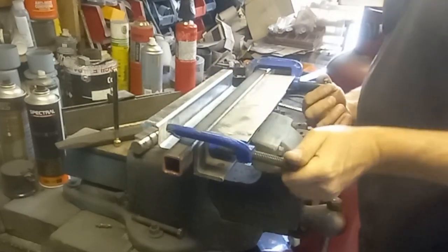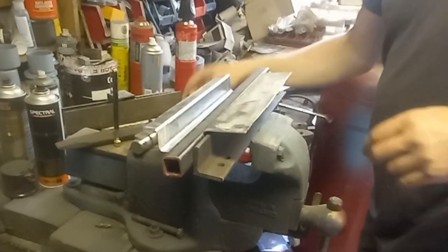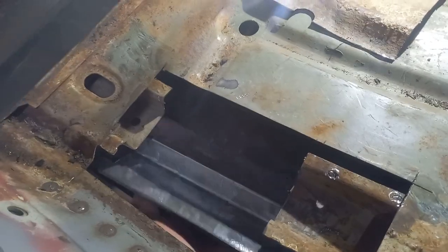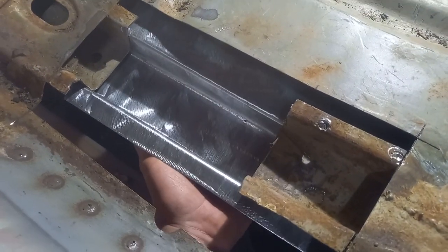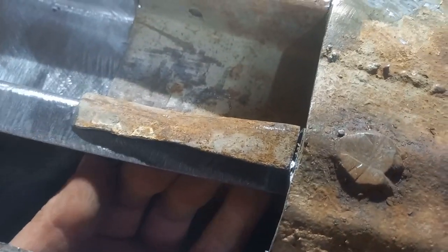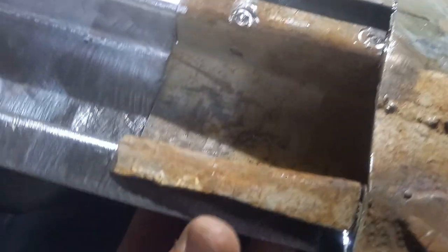That should do us. Lovely. Now I can just trim that to suit. Right, so up against the car now. That fits snugly under there, mostly snugly around that piece. This does lift up here, so we may have to mess about with that to bring that to shape there. But that's not the end of the world. You probably only want to come across this about so far anyway. So that's not too bad. Yeah, we can live with that.